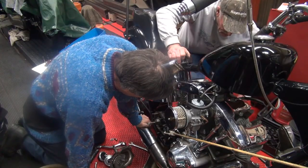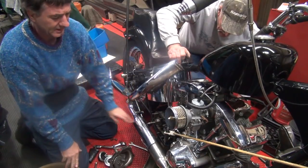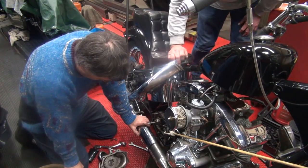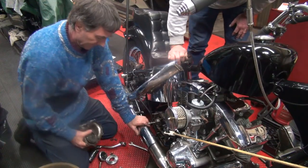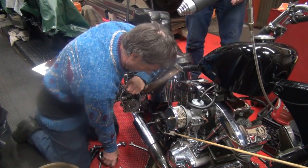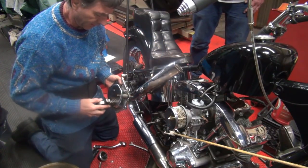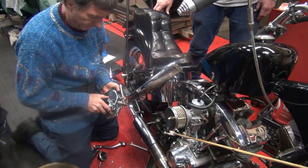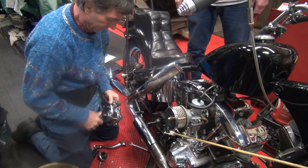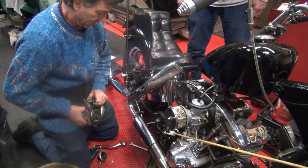Put it on a couple of times just to see if I had fixed it. I didn't. But I can get that on for you and then we can go from there. Spring won't stay on. Nothing stays on. Everything's fight, fight, fight. Goddamn problem.